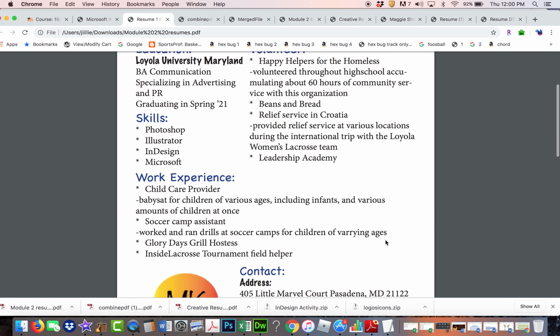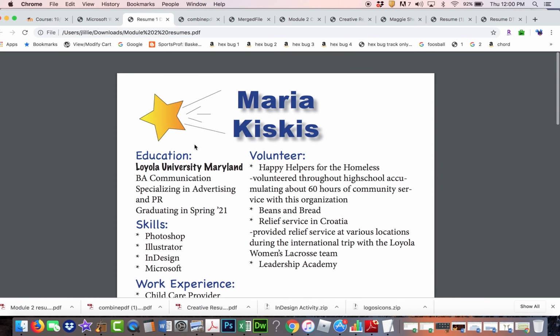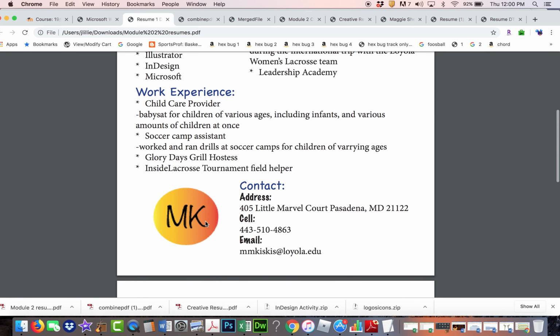So in this one here, I like the fonts. Here is an example of the icon this student made. She exported that as an image about this size, a square, and placed it in here. And also here's her monogram.